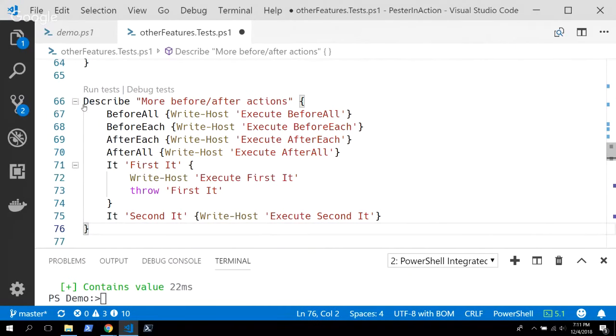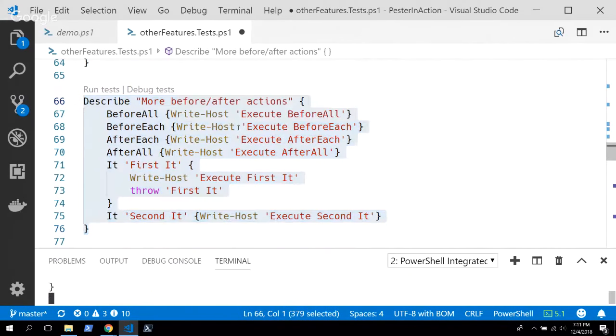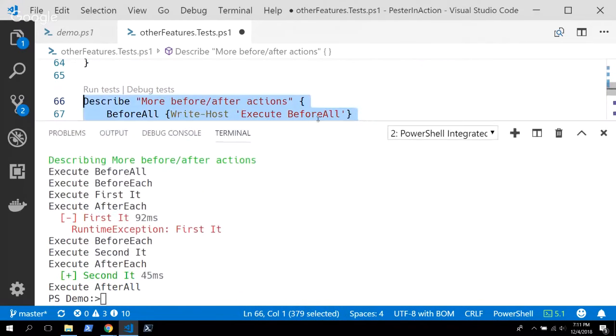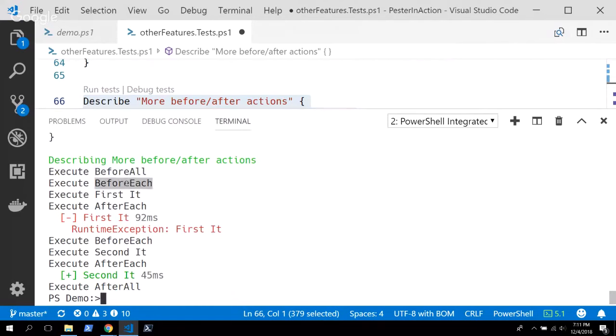So let me run this block here, just to generate some output. And so we can see how things executed where I thought they should. And you'll also notice that even if this test failed when it was executing here, the after each still happened, right? So when I'm in cleanup scenarios, like I know I actually do lock a file, I need to free up the lock, or I lock an account, I need to unlock it, like a scenario where you always need to leave it in a good state.